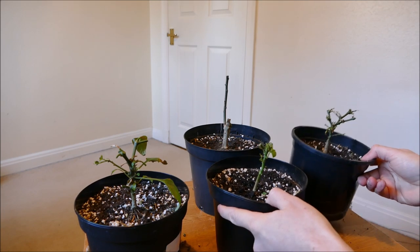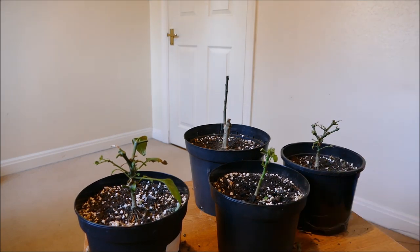So that's all for this update. As I say, it doesn't look good at all, but I'm moderately confident these will come through. I'm still in the process of moving house so I won't be able to give them the care I normally would, so there's still a chance they'll die. I'll give you guys an update and we'll see how they're doing next week.